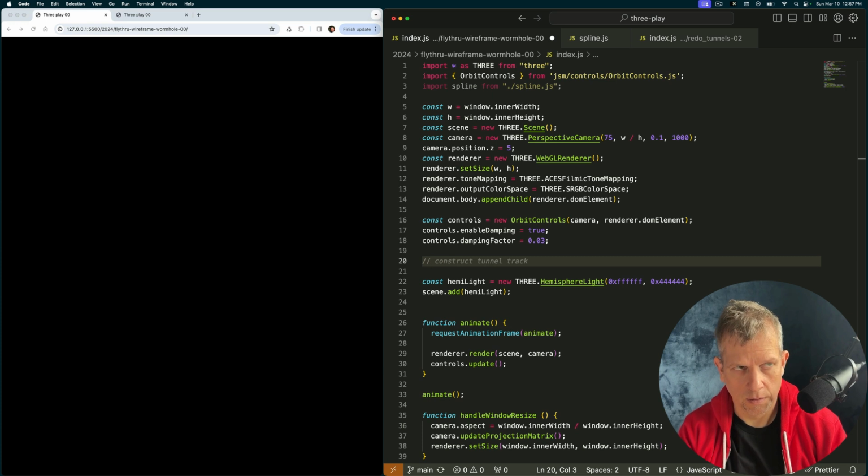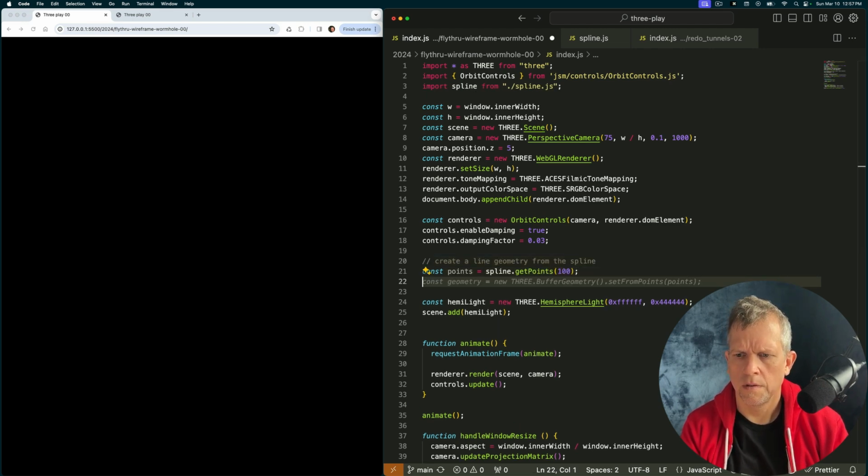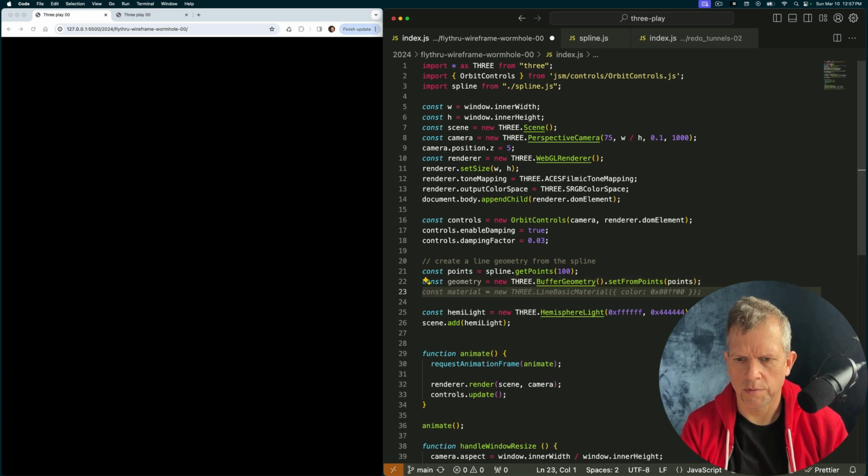I'm going to ask GitHub Copilot to create a line geometry from the spline. It's going to get 100 points, then create a new buffer geometry and set the vertices for that from the points.